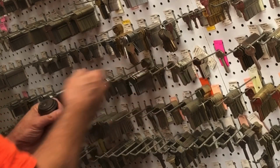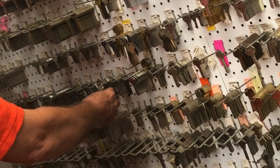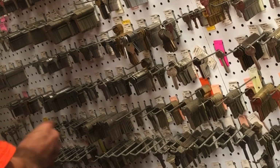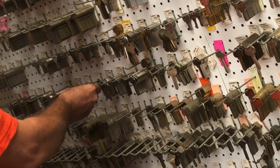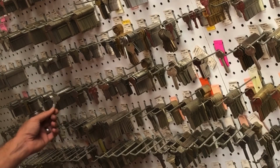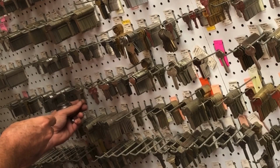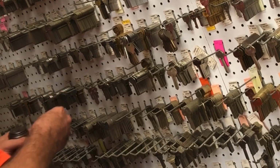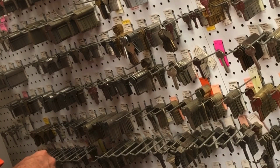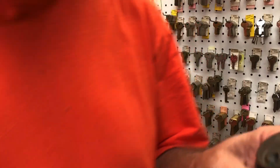D2. No. Wonder what keyway we are. That's not it. Nope. Oh, this is in the wrong place. 1012. This goes here. It is RU1. Duh. So that means we're just going to make RU1. Okay. I don't know why that was in the wrong spot.